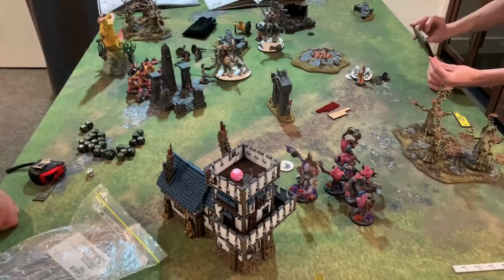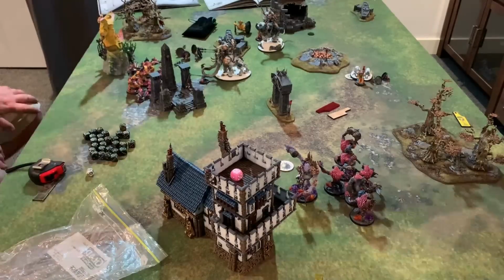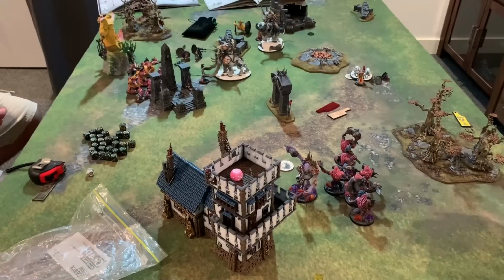It charges, the Huskard does 4, kills 4 Fanatics on the charge, and the Stonehorn kills a Fellwater Trogoth. But most importantly, 2 Sabertusks take on the Shaman in the most epic combat ever.